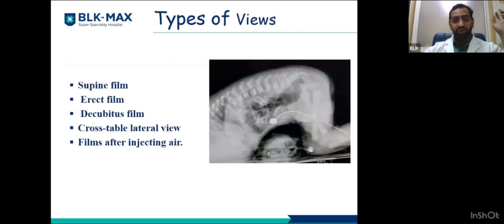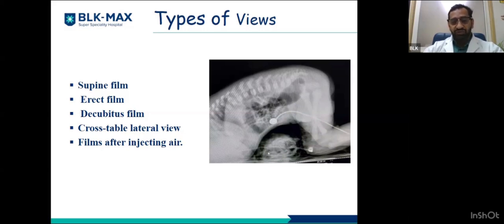Now, what kind of view you are taking is again very important. As a surgeon, we always prefer an erect film, which sometimes may not be possible, especially if it's a newborn baby or a child in intensive care. The supine film is obviously the most commonly ordered film, but especially if you are trying to rule out problems like obstruction or pneumoperitoneum, or if you want to see the gas pattern, it's preferable to have an erect film to make a diagnosis of these pathologies.